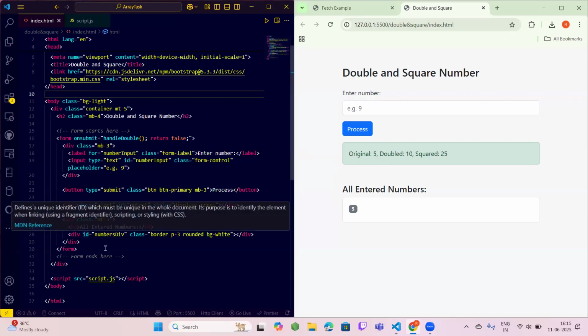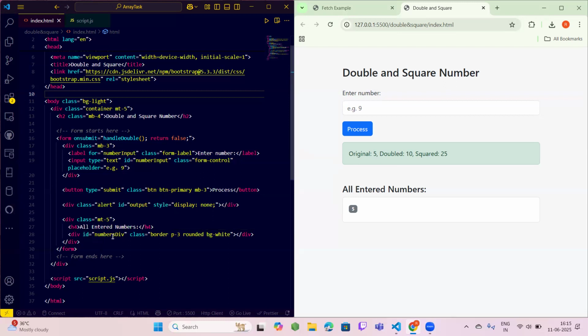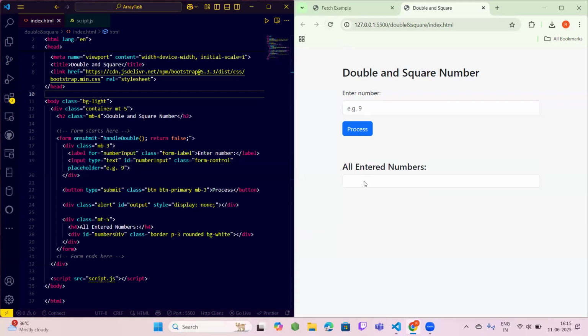After that, here is another div container with the ID number plus div. It is an empty div where JavaScript appends each processed number. Like if we refresh the page, there is an empty div container, and here is the ID. We are going to use this ID in our JavaScript code, and it will work like this.